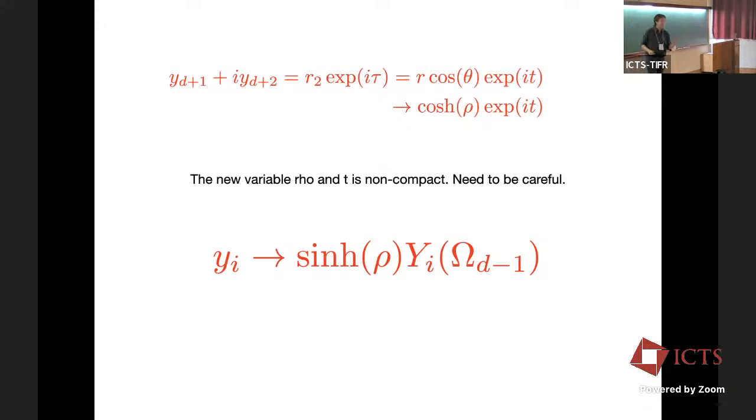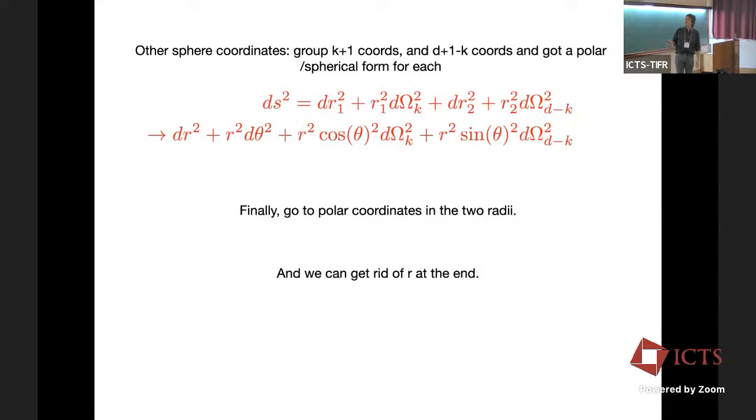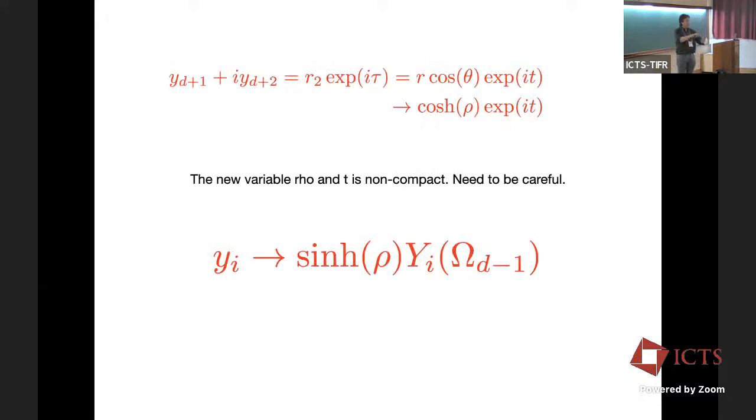So once you go to the rho t coordinate system, this t is not identified modulo 2 pi. This t really goes from minus infinity to infinity. So when I write things, I have to be very careful with that statement. This is an important statement. In the change of coordinates, t appears in a periodic function in the y coordinates. So the y coordinates don't really cover AdS, they cover a slice of global AdS. Then you analytically continue in t and make it go from minus infinity to infinity, and each value of t corresponds to a different slice. If you roll that all together, you get this picture of the hyperboloid, and if you unwind it, you go to the covering space of the hyperboloid.